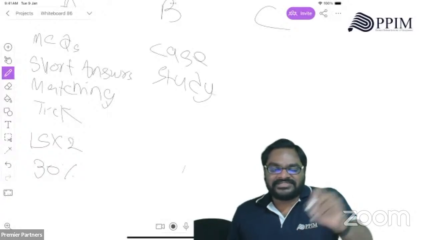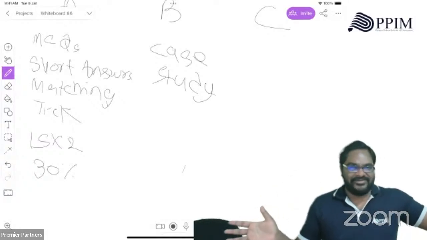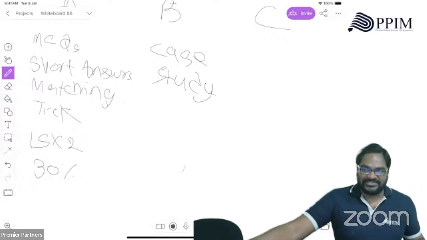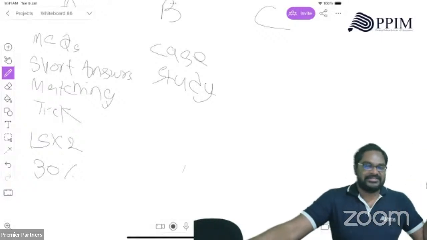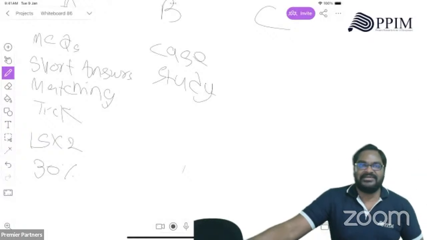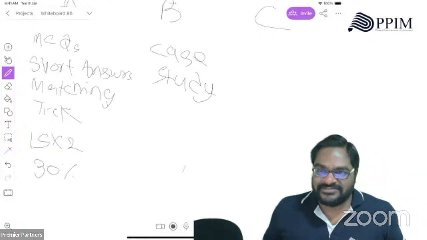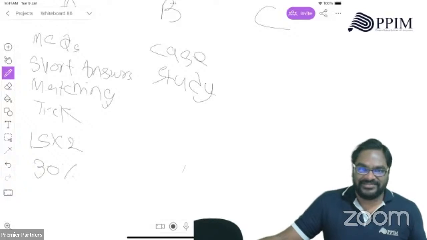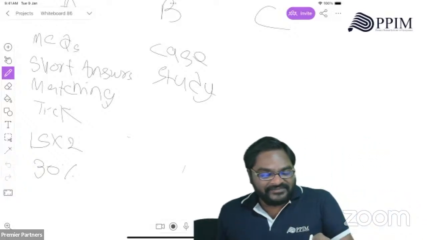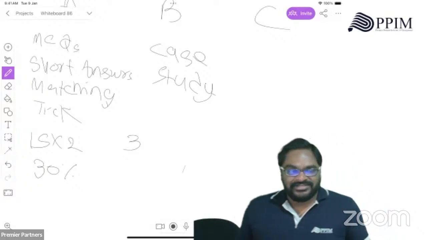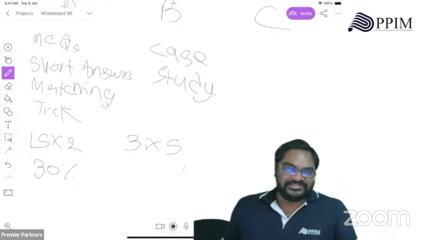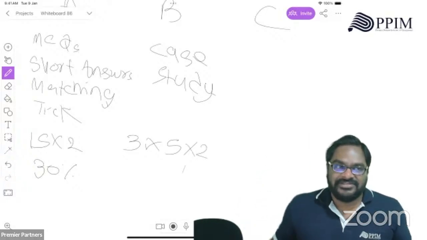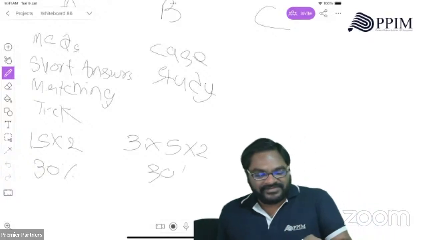So they will give you a small scenario. It's like a tiny scenario, not tiny, 1-page scenario kind of a thing. From the scenario, you have to answer the questions. Again, that can be short answers, matching, tickings, or even fill in the blanks. Those are also short things. So we will have 3 such scenarios. Each scenario will have 5 questions. Each question will carry 2 marks. That means how many marks overall? 30 more. That means another 30%.